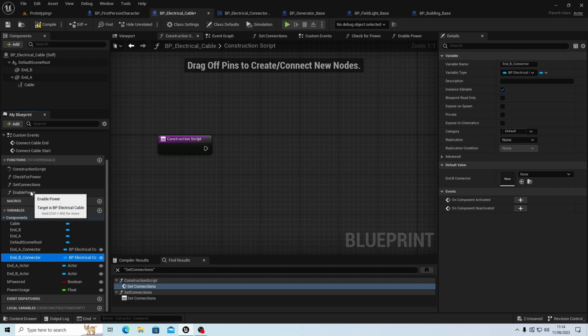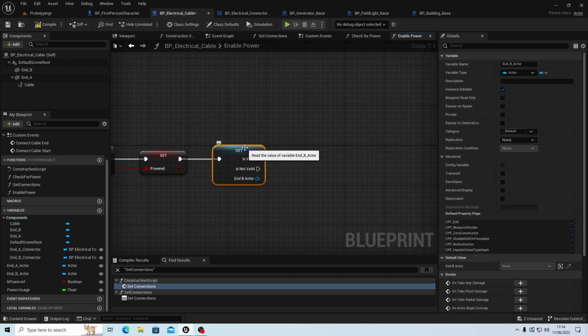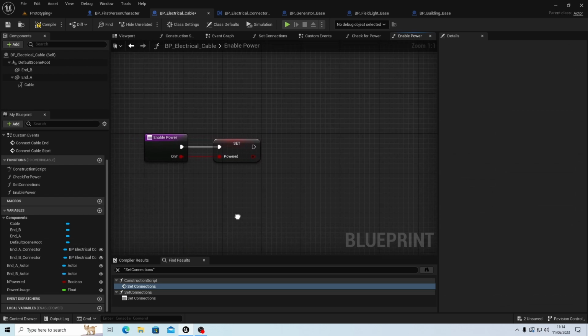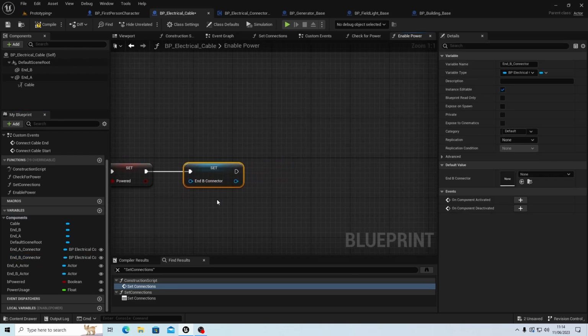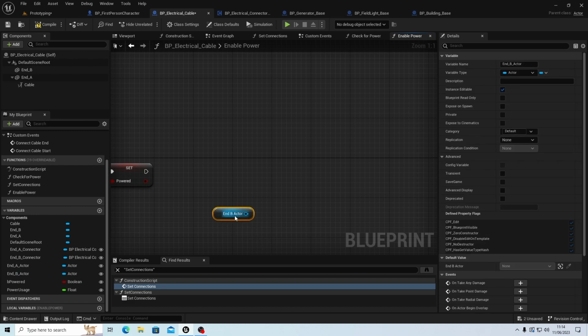So let's go to switch on power again, enable power. So we don't want the actor. We want to get the NB connector. And no, we're not setting it, we're getting it. There we go.